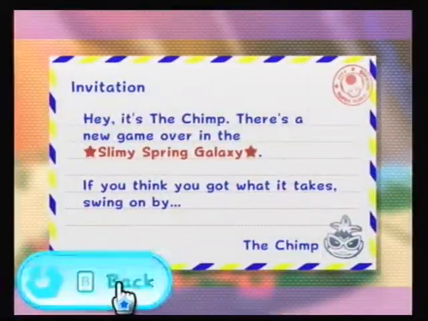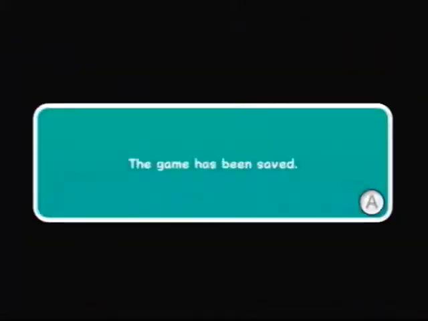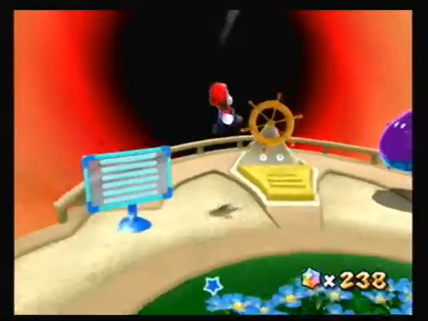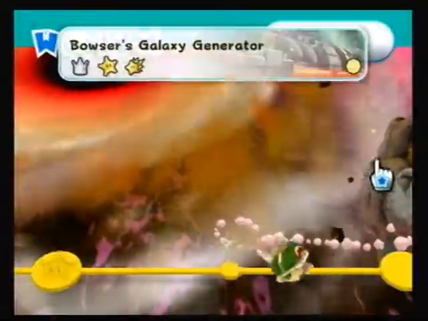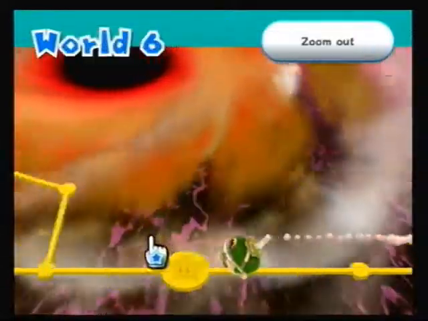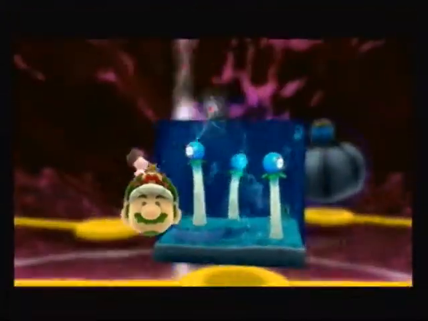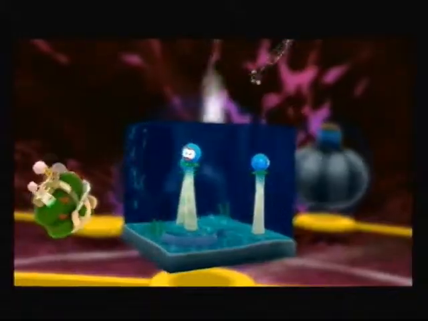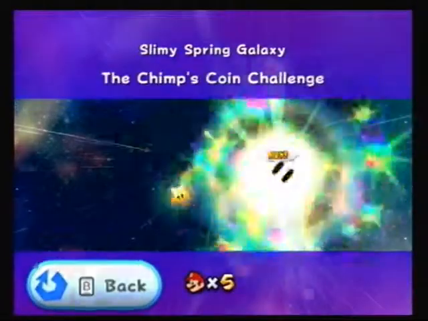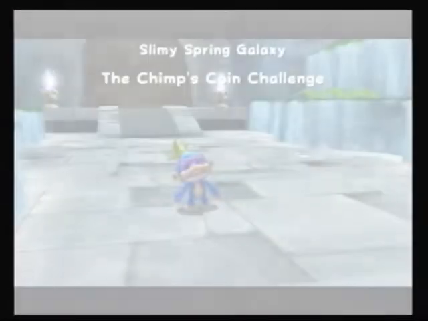Alright, so now finally, the Mail Toad decides to be nice and give us the last letter of the game. From the chimp. So as you can see, I actually did finish, got the speedrun. Because this stupid letter wouldn't appear until I beat it, for whatever reason. So I beat it, and then now we're all nice and happy. The Chimp's Coin Challenge. This is actually pretty difficult.